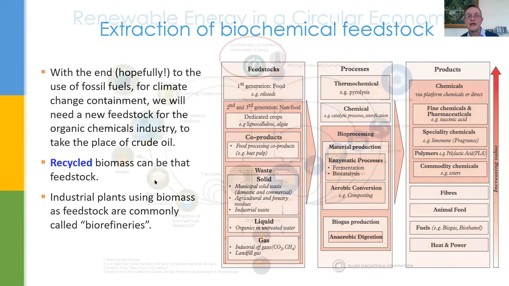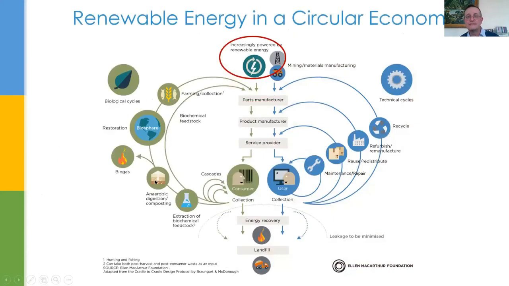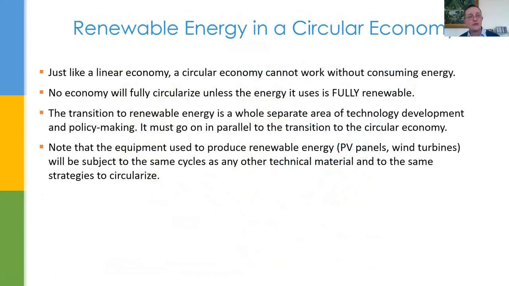Final word on renewable energy. Let's remember that, just as in a linear economy, a circular economy cannot work without consuming energy. So no economy will be fully circular unless the energy it uses is fully renewable. Much of the linearity in our economies is due to our use of fossil fuels. Now, the transition to renewable energy is a wholly separate area of technology development and policy making, and it must go on in parallel to the transition to the circular economy.